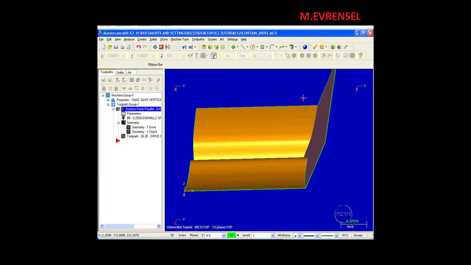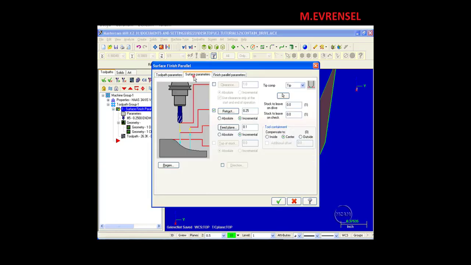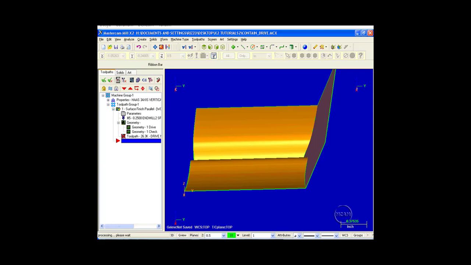Let's go into the parameters here and take a look at entering some values. So we enter the operations parameters, surface parameters, and here we have stock to leave on drive and stock to leave on check surfaces. Now all surface toolpaths will have these options. So if I'd like it to stay away from my planar check surface that I have selected, we'll set an unrealistic amount so we can see, for an example, 1/2 inch, and then regenerate and backplot it.